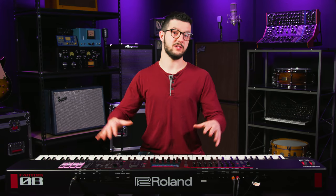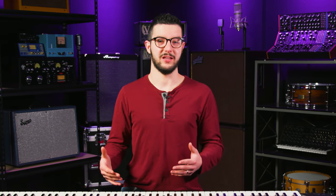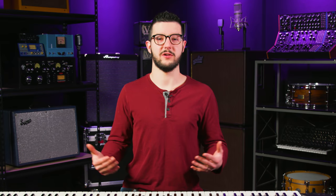So when you get this keyboard, you know that you've got Roland's best at your fingertips. If you know anything about the Phantom models, you'll know that they're beasts — there's a lot going on, they can do a lot. Of course they have really wonderful sounds. The grand piano sounds are something that always attracts me to a keyboard first, before I even get into the buttons and knobs.